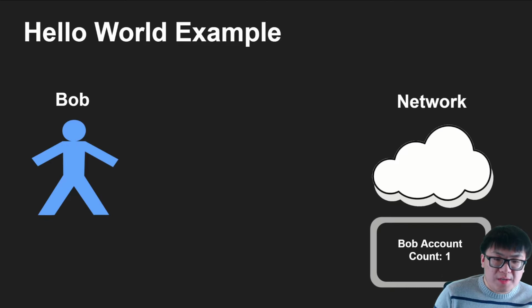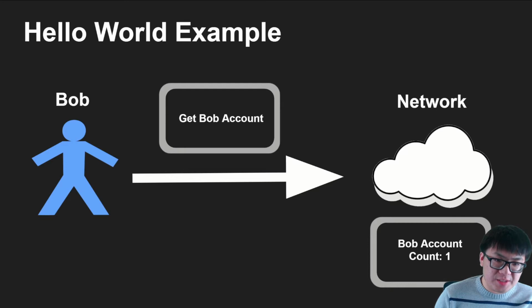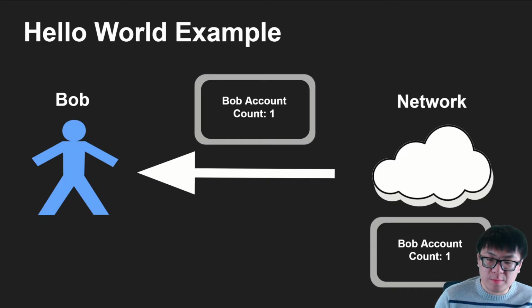And once the network receives a transaction, it would execute the instruction that it receives, and it would just increment the count to be 1. And that's really it. That's all this code does. And then the final piece of the implementation is if Bob wants to get his account, he would just query for his account. And when the query has been made, the network would just return the count. And then on the client side, we would get the transaction information, and then we would do whatever we need with that information. So hopefully that's simple enough to understand.